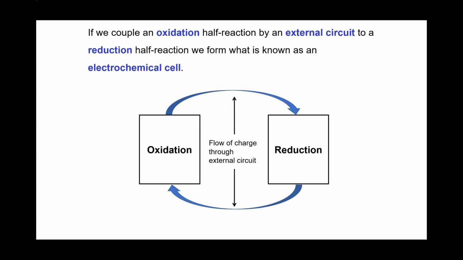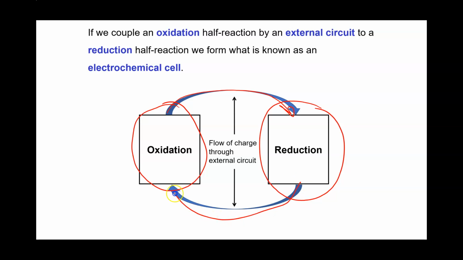And what I mean by that is that we're going to have two containers, and in one of them an oxidation reaction will occur, and then in another container we're going to have a reduction reaction occurring in its own container. And then what's going to happen is any electrons are going to flow via what we call an external circuit, and also any ions that need to move in order for the reaction to occur will also flow via an external circuit. So this will make a little bit more sense as we move through describing what these cells look like.